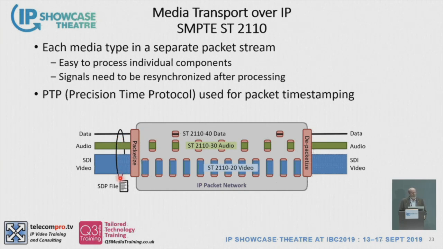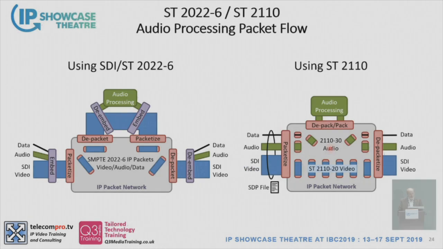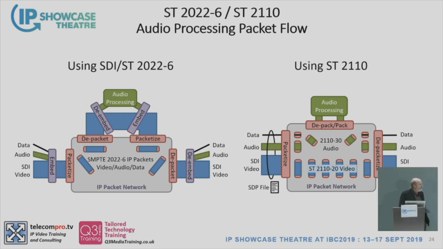So as a result, with SDP and PTP, we can deliver a live stream that has video, and it has audio, and it has the associated data with it from one end of a network to another, and deliver all of those exactly as we had before with a lot more flexibility. So 2110 is the preferred method today for a lot of different networks, specifically for the reason that Ed mentioned. It allows you to break things out.